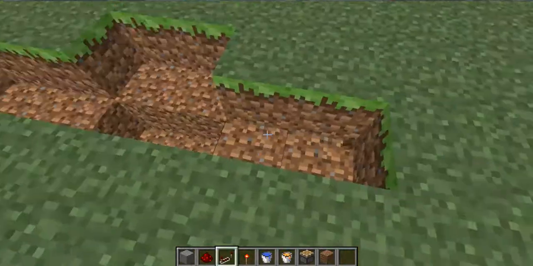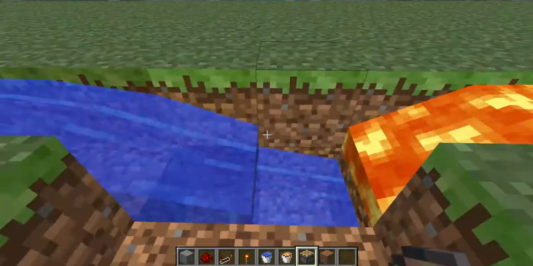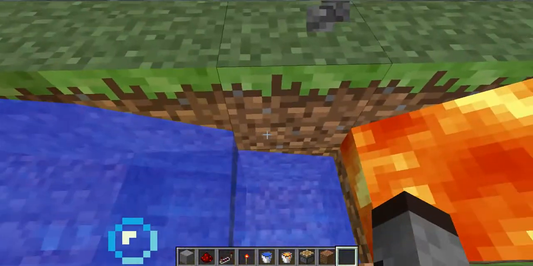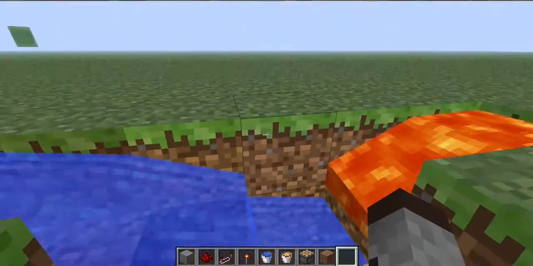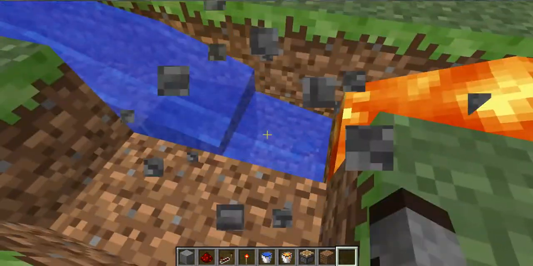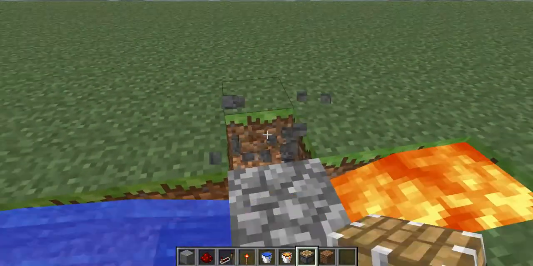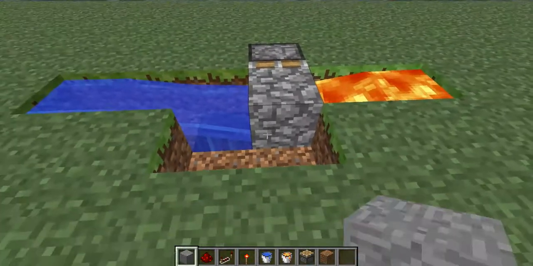Okay, you guys usually make your generator like this. It works okay, but it doesn't always grab the obsidian, or not the obsidian, this stuff. So basically what you could do to make that work better is you could stop lagging for a bit.